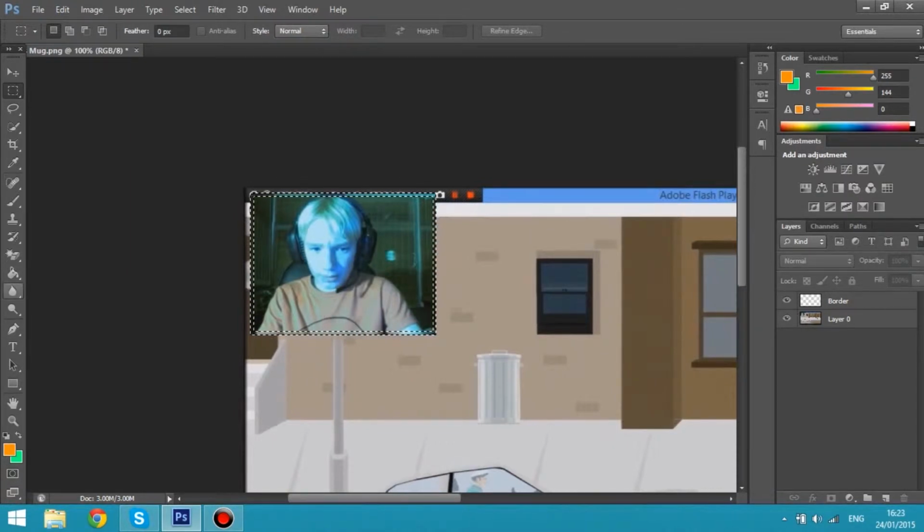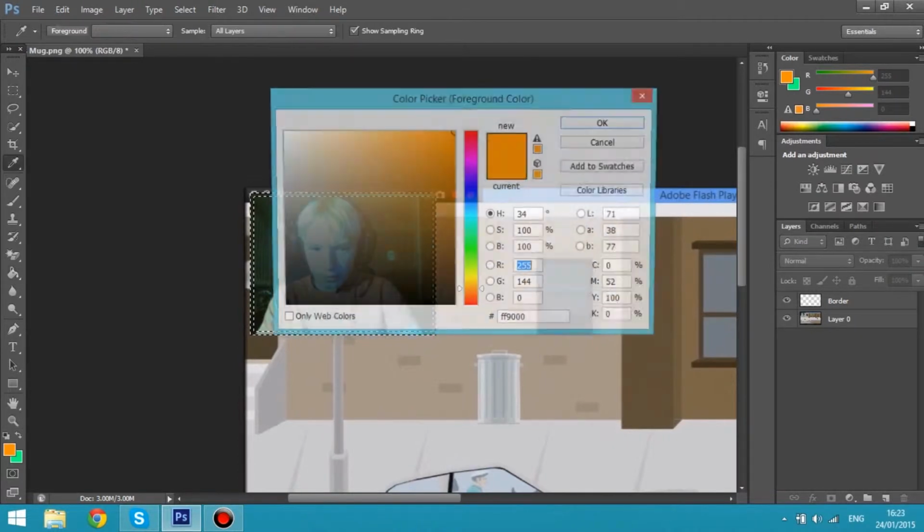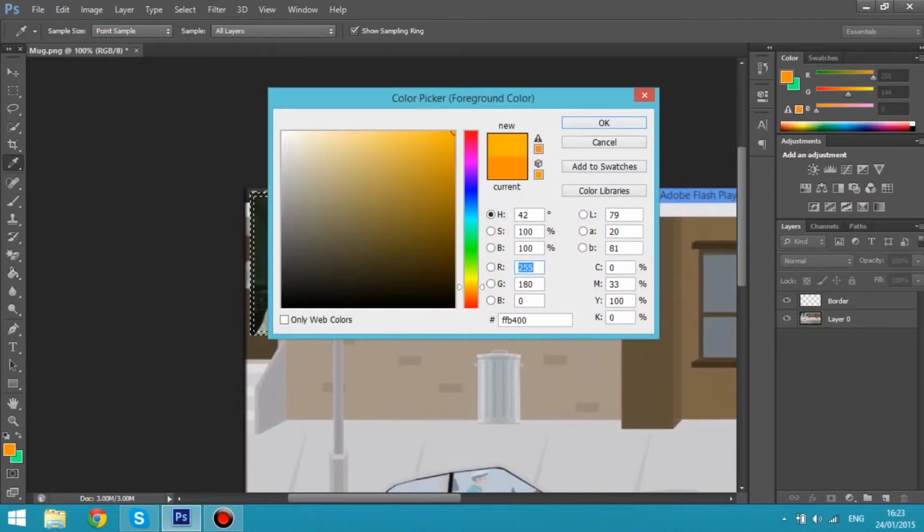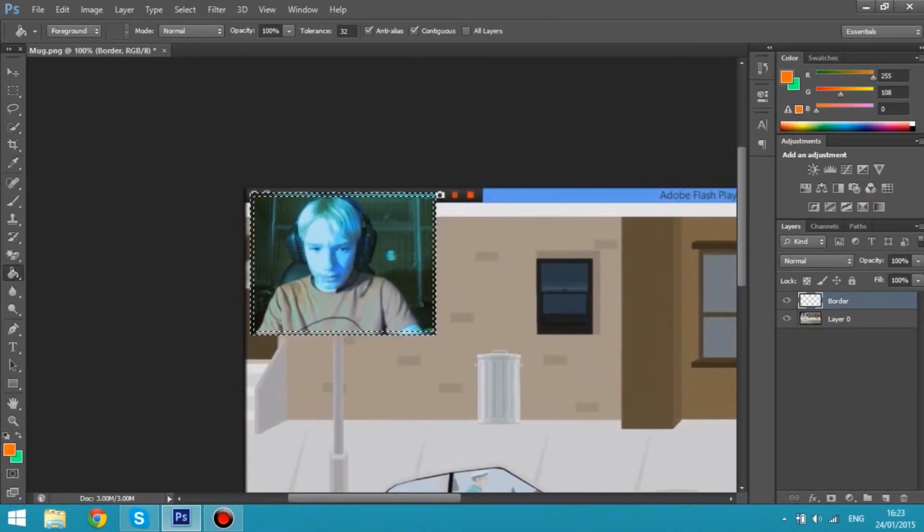So you get your colour. In my case, Zach wants this yellowy colour. I think I will just change it quickly, slightly. Right, okay, so then select your layer. Make sure you click inside the lines, and there you go. You should have just filled that with whatever colour you want.